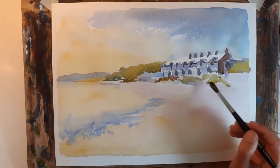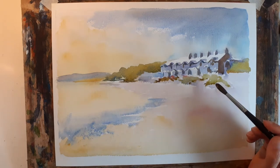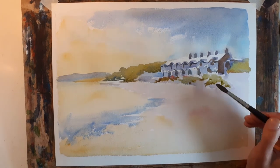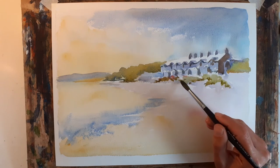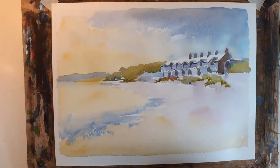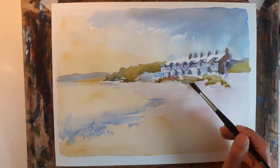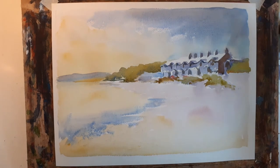And as I'm painting, I'm just sitting back and viewing the whole, just so that I'm not getting bogged down in detail, because that's probably what's thrown me all along. It's just too much detail, and we need the thing as a whole to work. That's looking all right. So that's a bit of a stone wall. Just put some more colour on that.